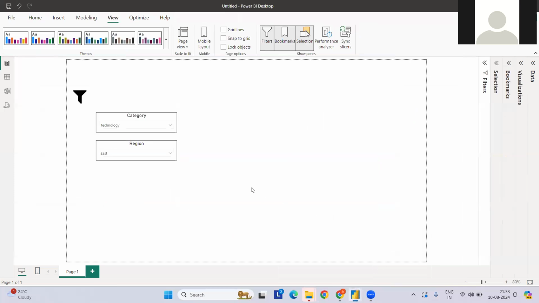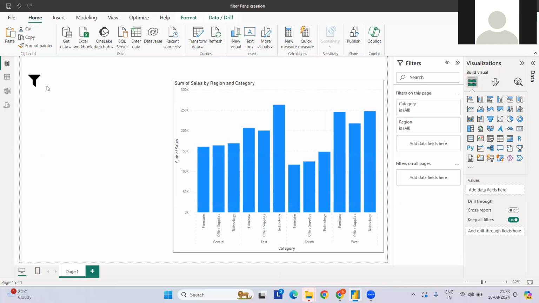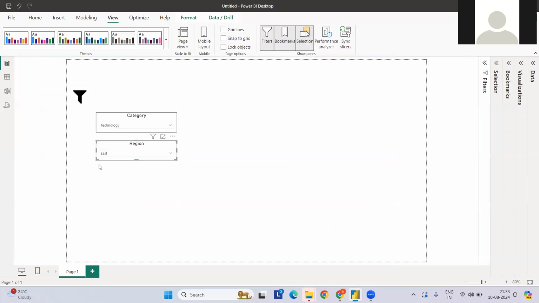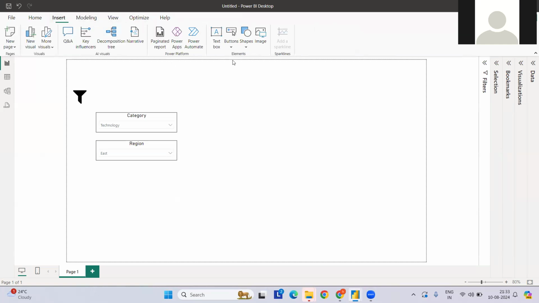For this, I have already imported an image. I have created two filters. Now the other thing we require is to create a clear all filters button and add a close filter pane option, and this box from where you want to keep all your filters. So it will look neat and clean. So let me insert the clear all filters button here. It's easy to do: you just need to go to Insert, Button, and Clear all filters. So it will clear all the filters. Let's say I selected two, if I just clear, it will go to all.